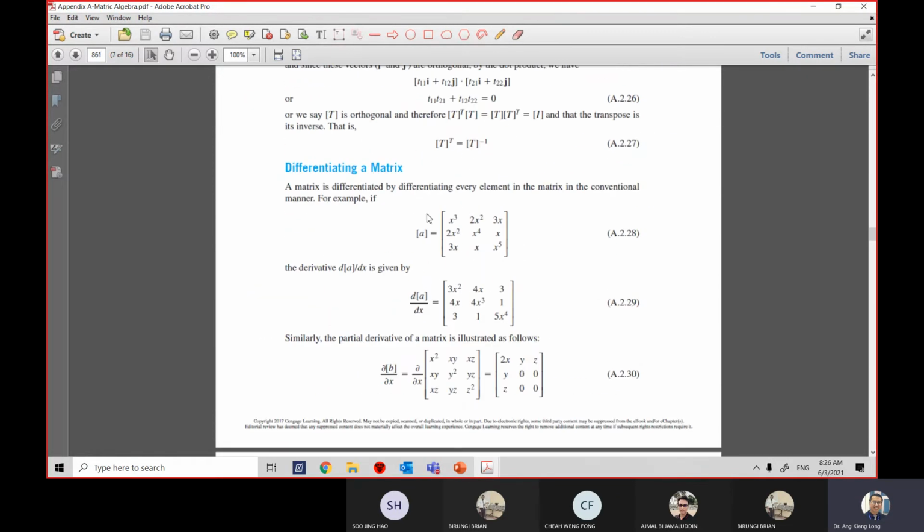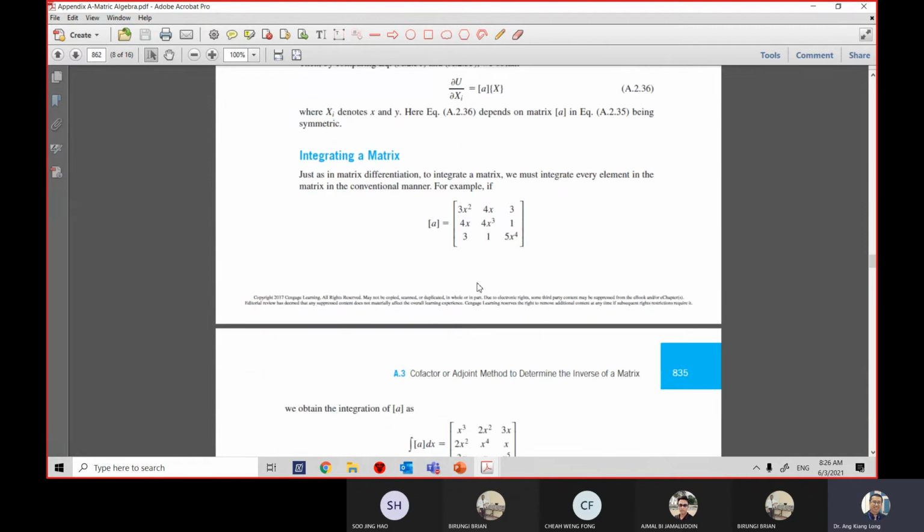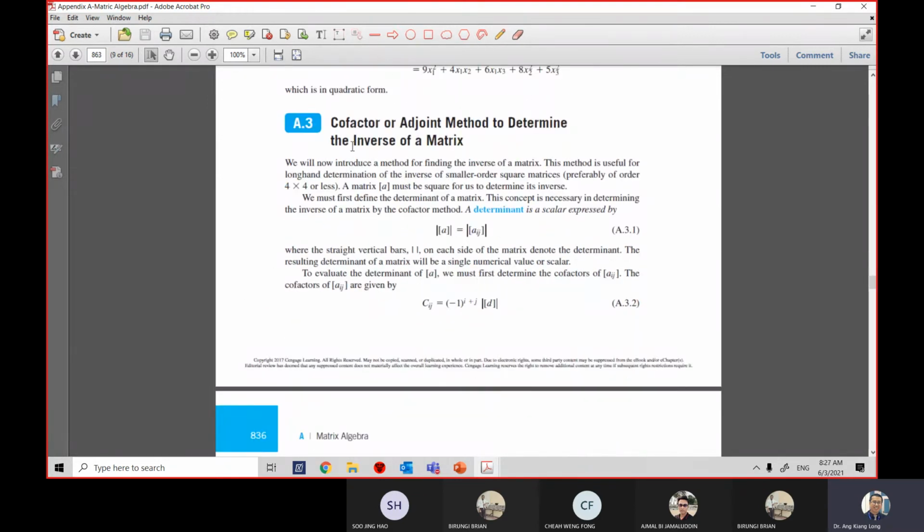Yeah, how do you do differentiating? This one I don't think you learn in your calculus or advanced mathematics, but please go through. The example is given here, so please go through all this. I believe you can read. So try to study the material. And then what are the cofactors? What is a cofactor in this one?